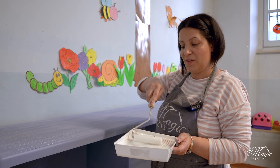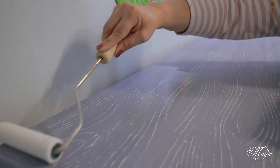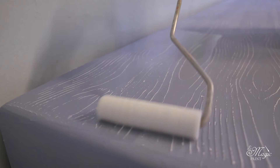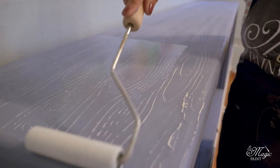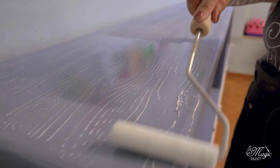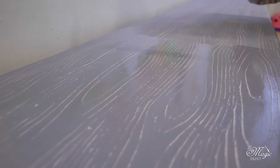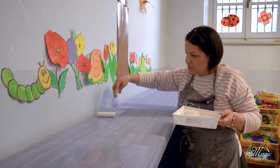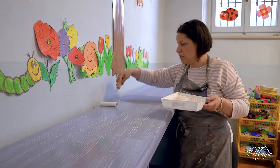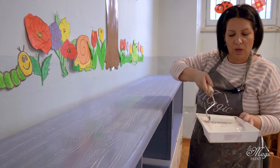It's time to move on to the protection - look how beautiful Iris becomes when it is protected. The tone becomes stronger, it becomes much deeper and I really like it. This roller made my work much easier both for the application of the protective coat and for the application of the color - it was truly an exceptional discovery. I am happy there is this exceptional bristle produced especially for us at Magic Paint. It has a very short, very smooth and exceptionally velvety bristle that helps you apply the paint covering 100%, so you waste very little product. It doesn't make you struggle or drip. Try this new version of the roller.